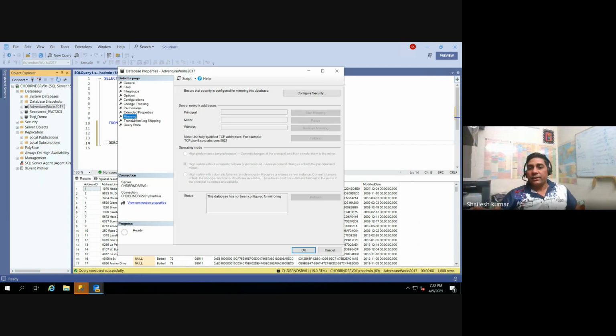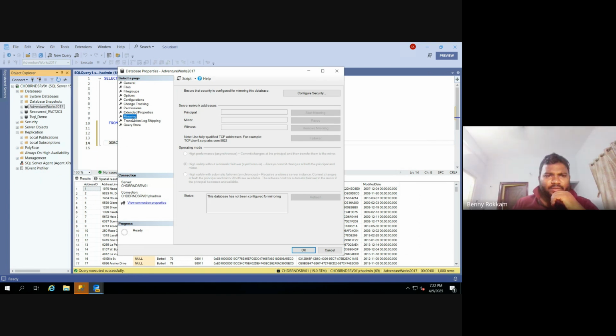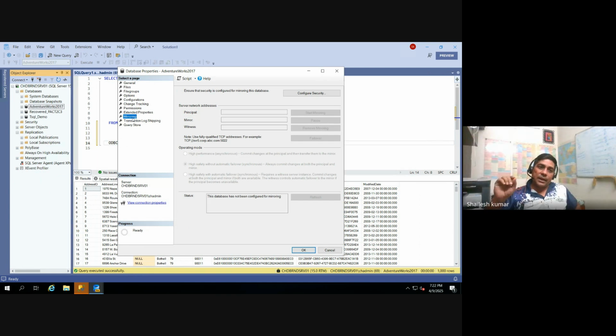So the terminology changes here. This is the master or primary database, but we say principal, mirror, and witness here. Every DR and high availability technology has some different terminologies. In replication we have publisher and subscriber; in mirroring we have principal and mirror server.